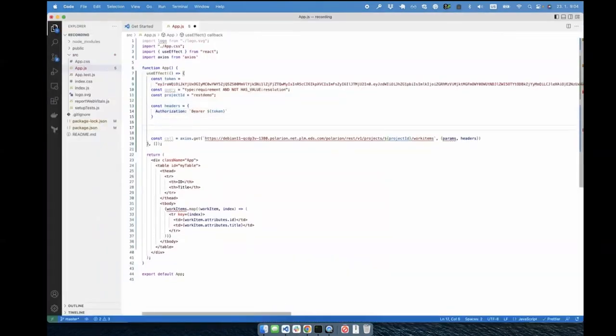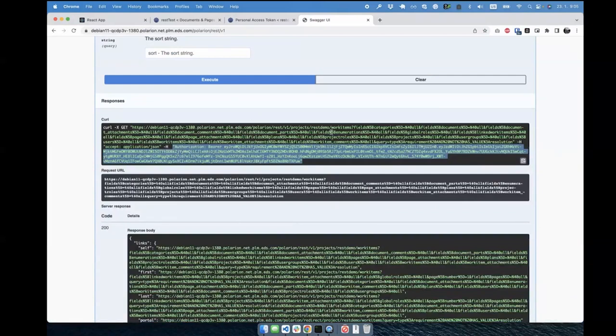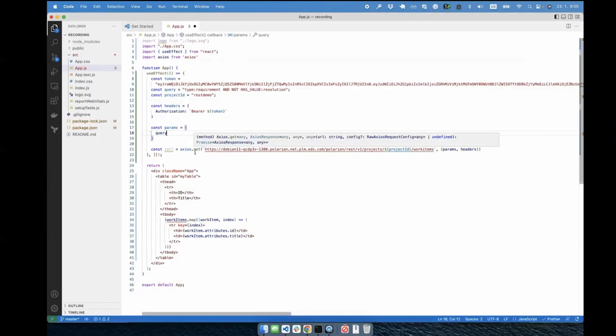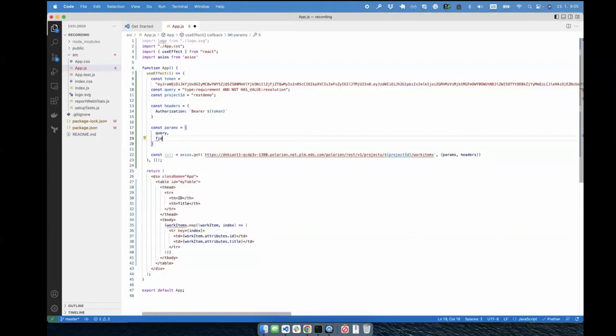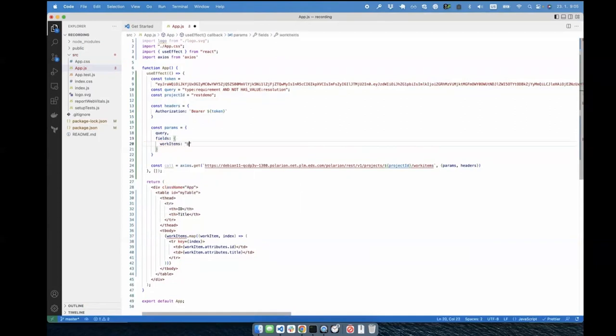The second thing we need to provide is the params, right? Again, we will copy that from the REST API call. It's very scribblish here, but trust me, it will make sense very soon. We will provide the query that we defined here. And actually, the strategy of the Polarion REST API is that we don't want to provide more information than is necessarily needed. So by default, we provide very little information on this call. But because I would like to get the title and the things, I would like to be able to work with it.